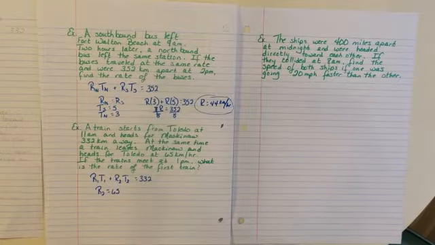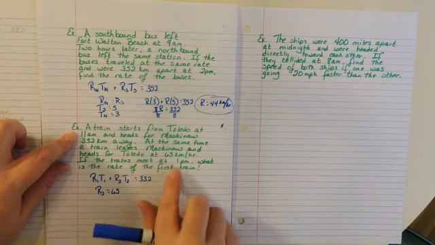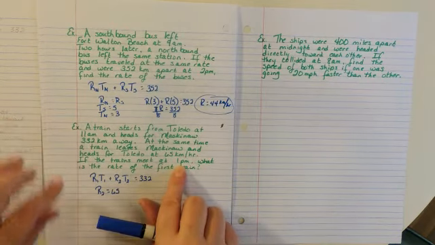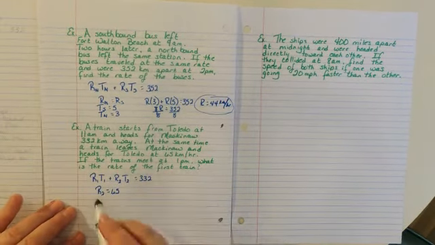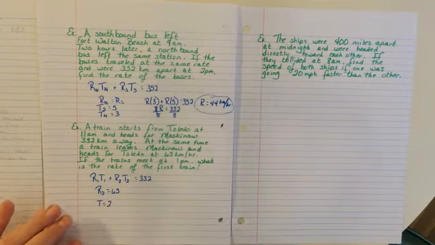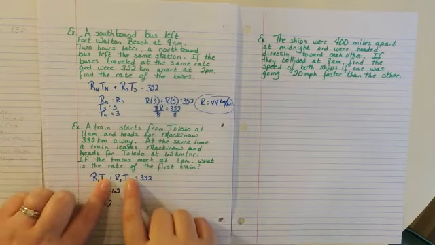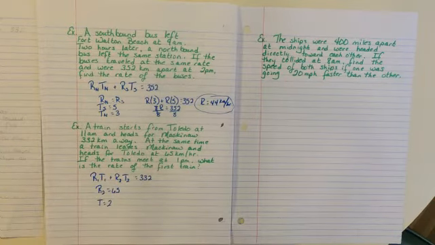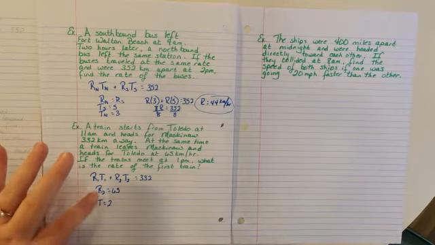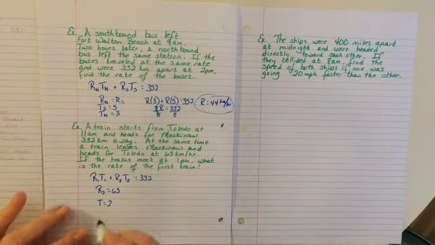Okay? They both left at 11 a.m. and they're meeting at 1 p.m. So their time is the same and the time equals 2. Because the time is the same, we can drop the subscripts and just call these both t, which makes life much easier. Okay, so we're solving for the rate of the first train, so we can substitute these values into the top equation and solve for R1.